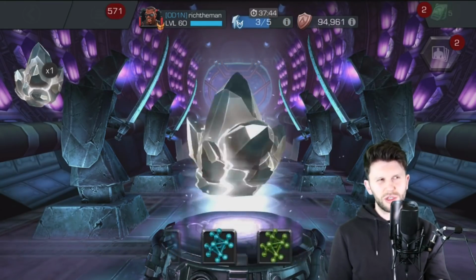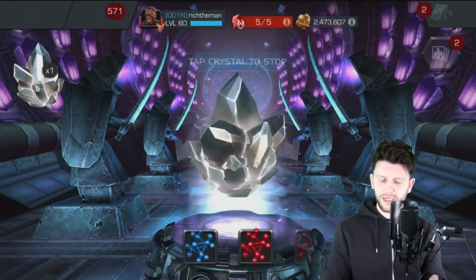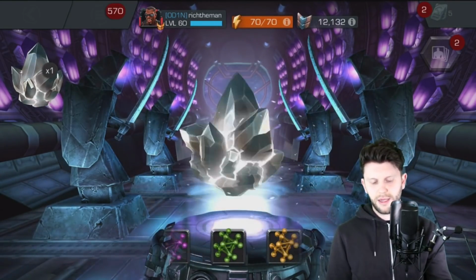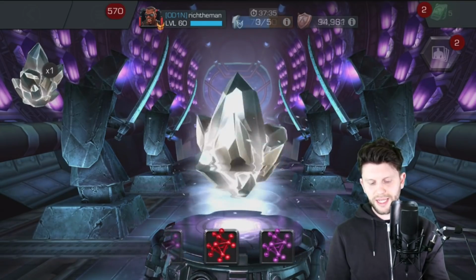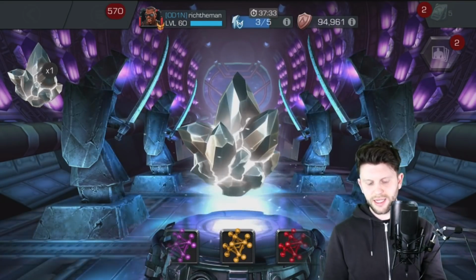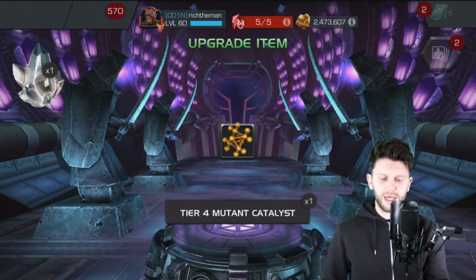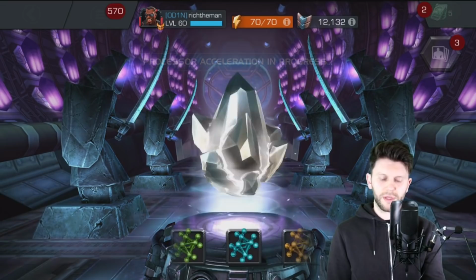Right. A mutant or a mystic. And I never get mystics. So hopefully out of this I can get a mystic. Come on, man. Give me that mystic. Mutant. Okay, I'll settle for that. It was either between skill or mystic. So, yeah, I'm happy with that.